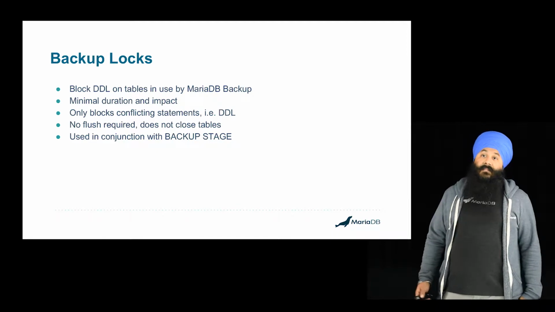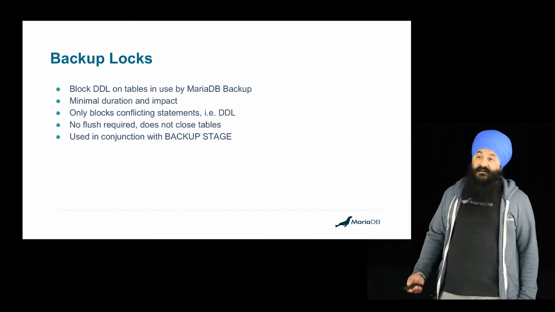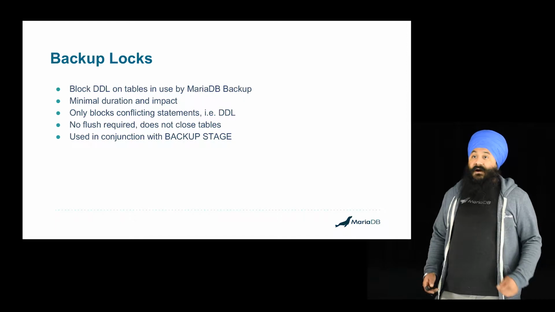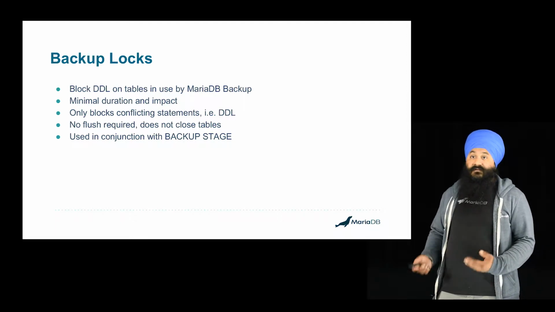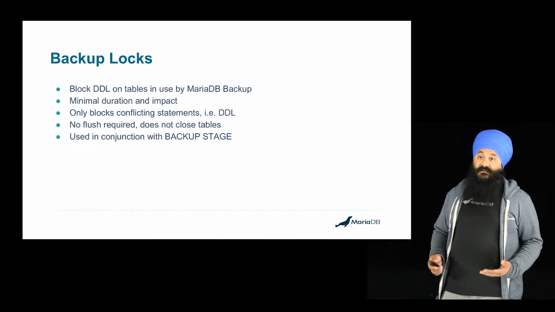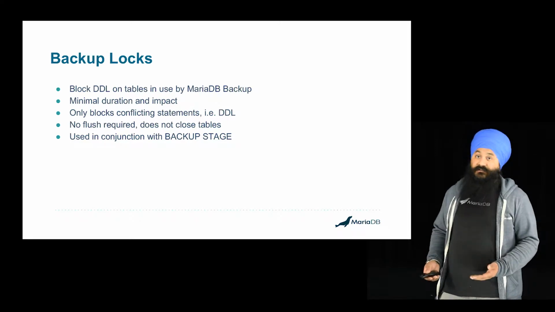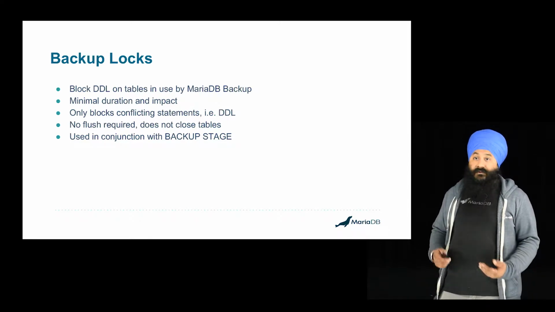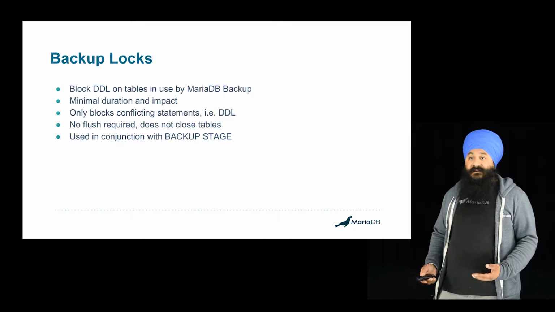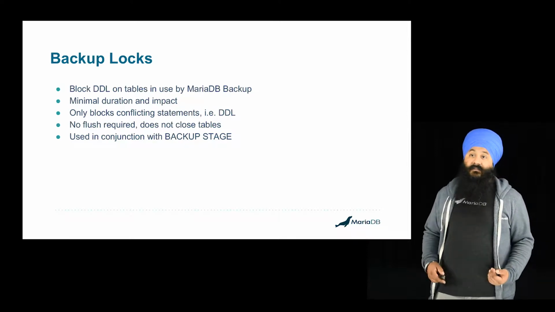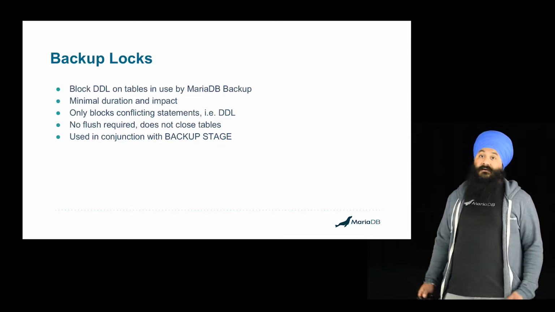As a result, backup blocks only wait for conflicting statements to complete, for example, other DDL. It never waits for selects or updates to complete, as I mentioned, which used to be a major issue. So they should be brief and non-impactful, and our testing has shown up to 50,000 backup blocks per second are possible on low-end hardware.